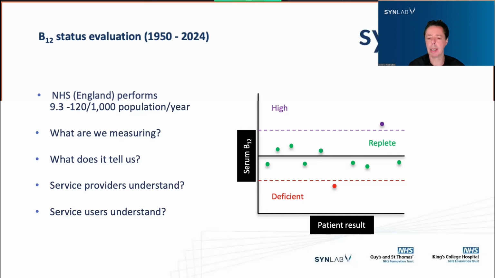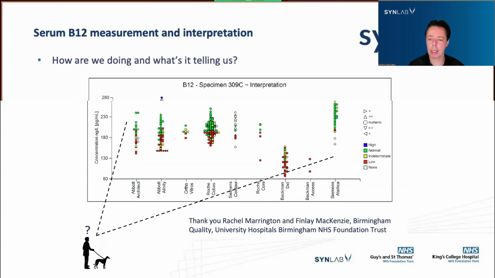But what would happen if we sent an aliquot of the same sample to all of the laboratories in the United Kingdom to investigate my B12 state? Would I be confused? Well, I think I would be. So here is an example from an EQA scheme. Each dot here represents one laboratory or one analyzer. You can see along the bottom here where we have indicated the different method that has been used. So it's Abbott, Siemens, Roche, Beckman, all the commonly available platforms.